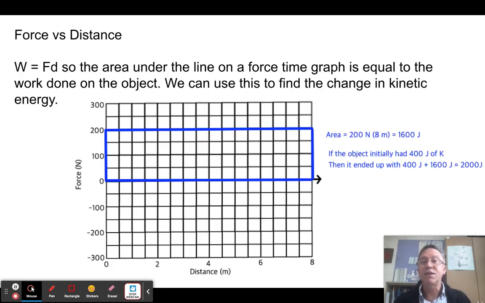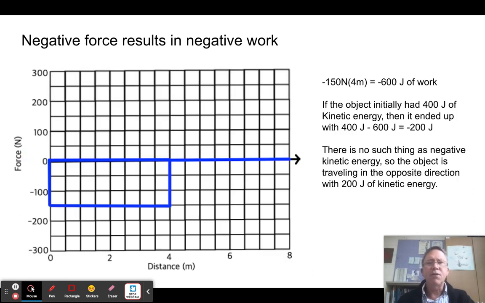If I get a force versus distance graph, the other thing to keep in mind is that, in this case, not versus time but versus distance, force times distance is work. So the area on this graph tells me how much the mechanical energy of the object changed. If I have a positive change, that means the object gained kinetic energy and it's going faster. So all I know is I have a positive change. That means the force is acting in the direction of the object's initial motion. But look at this one here.